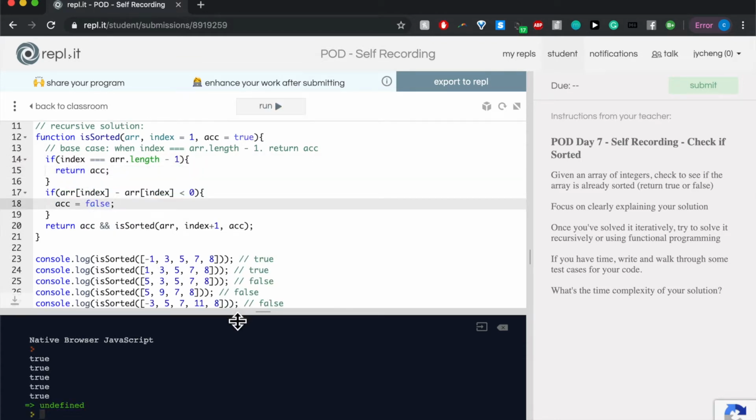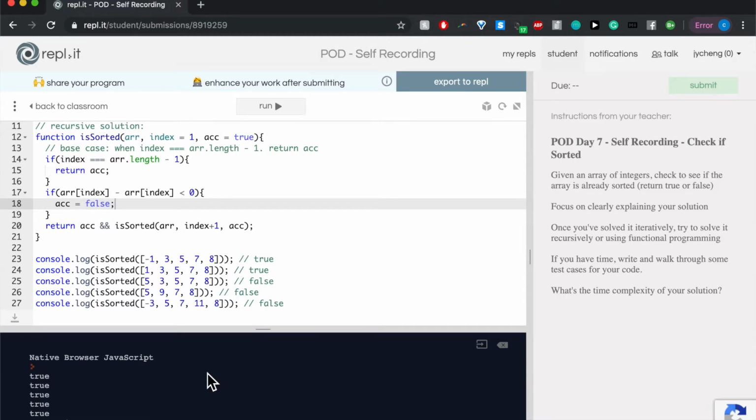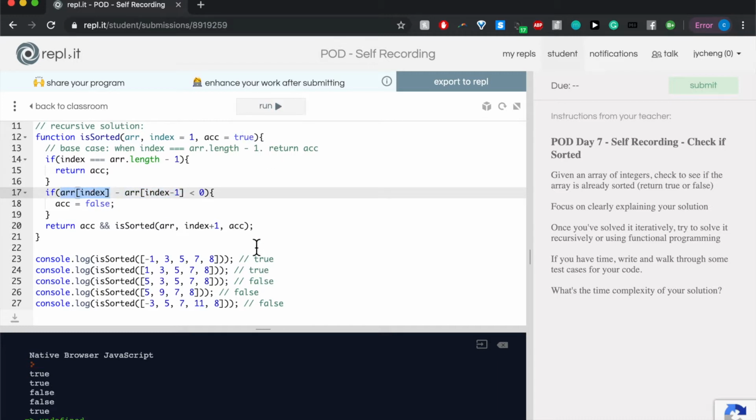Okay, let's see. Oh no, they all return true. I wonder why it never got, oh, oops, that's my mistake. We have to minus the previous value from the current value. I was finding the difference of its own value and its own value, which would have always been zero and not negative. Anyways, let's see. So we go from true, true, false, false to true, true, true, false, false. So we're missing the last element again. Oh, it's because we have to check for when index is array.length. So let's take that away. This works.